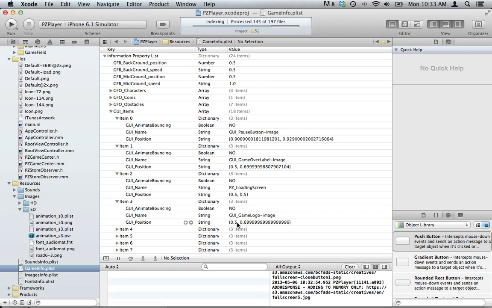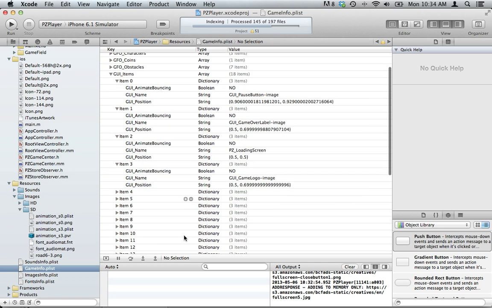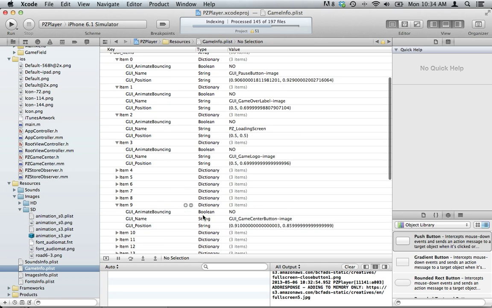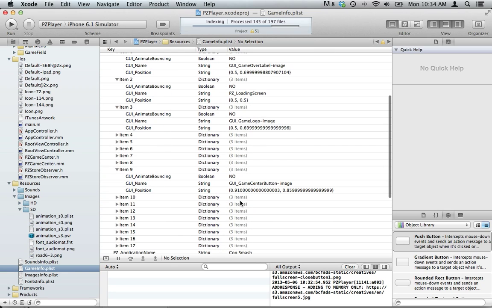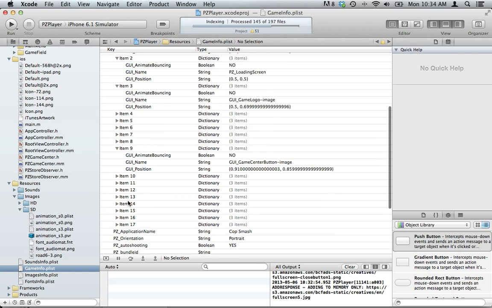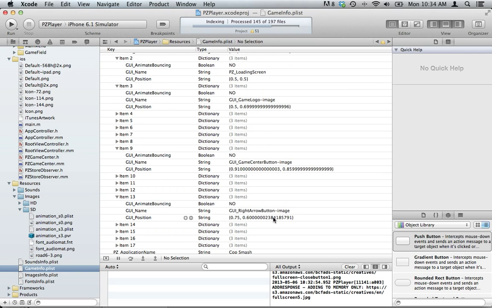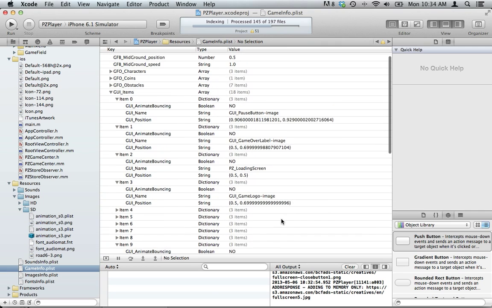So the way they set it up is so that 0.5 sits directly in the middle of the screen going on the X coordinate, and the same on the vertical Y coordinate. So that's where you can update. You can change the position of your buttons just by changing the X and Y coordinates here. So that's for the Project Zero game.